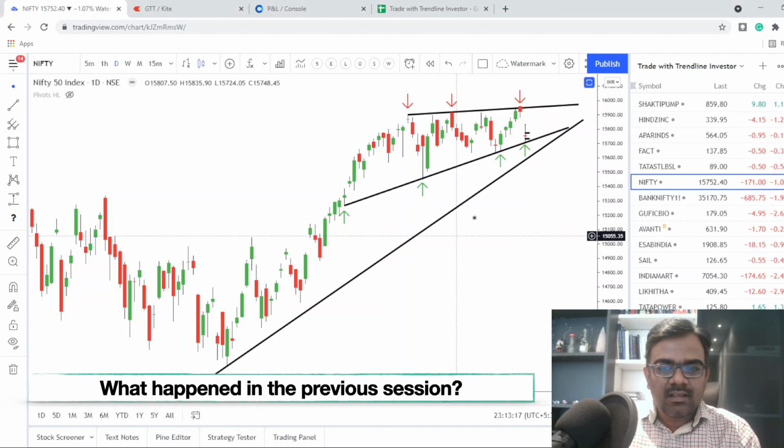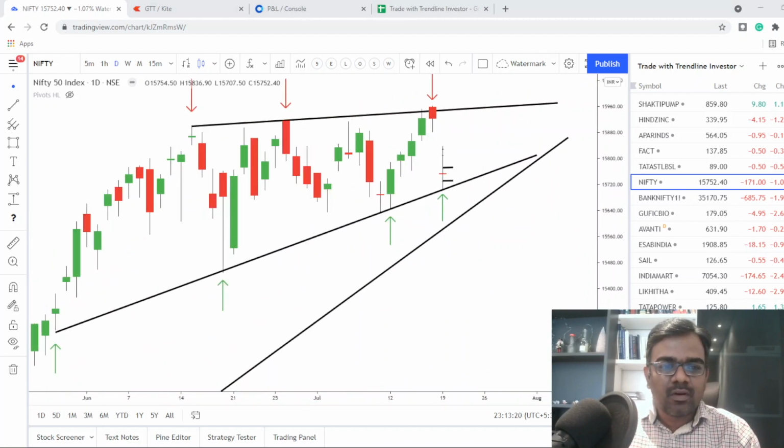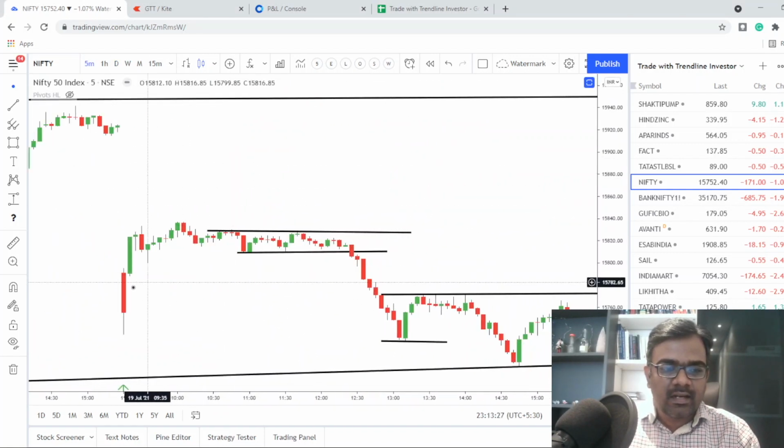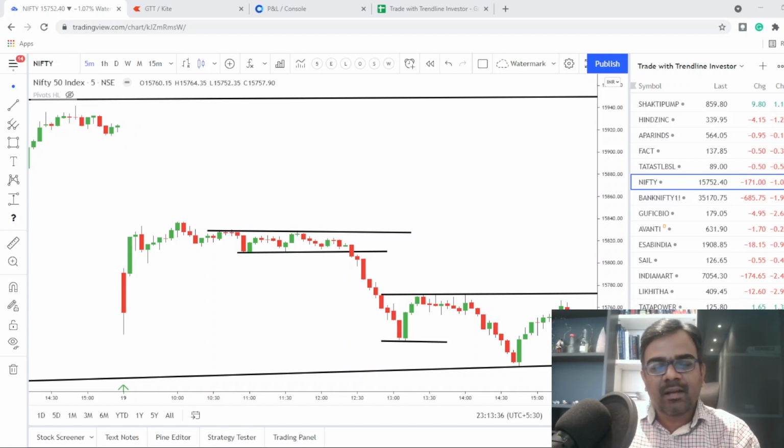So we had a crazy gap down yesterday morning and then a sharp rise in the first 15 minutes. We had a massive gap down of more than 1% in fact, and then we had a sharp rise in the first 15 minutes. And to be honest, we did not have a plan if there was a massive gap down in our video yesterday. Now, however, if you were to trade, and if you did not have a plan, as I always mention, wait for a swing low or wait for a swing to form, and then you can go long or short depending on whichever side it breaks.